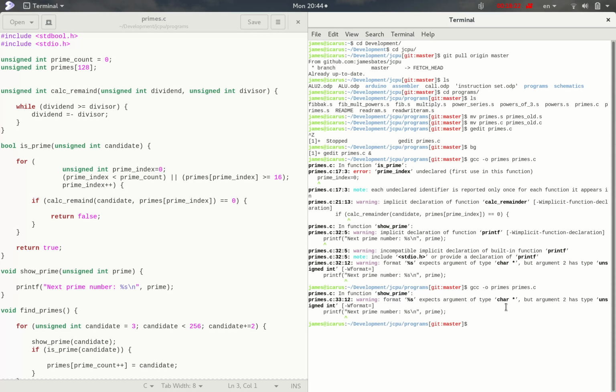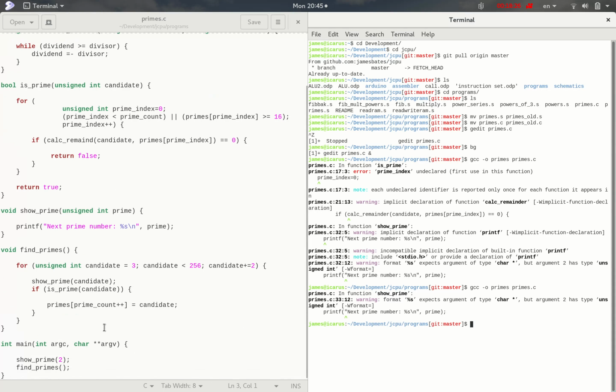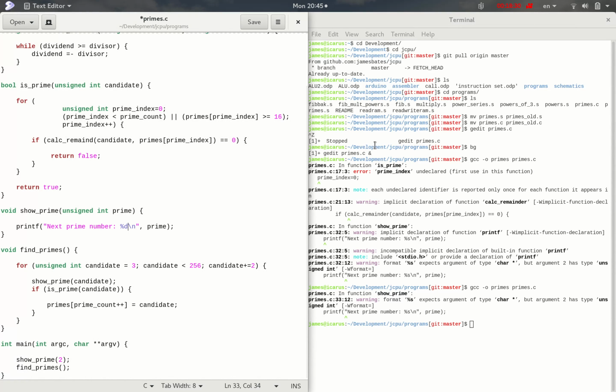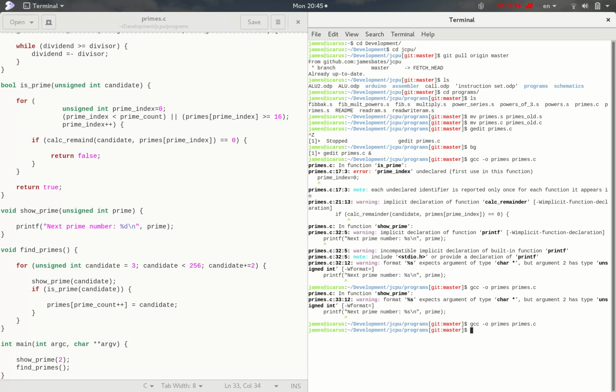All right, and now let's try it again. Oh, still not quite right. Oh yes, not %s, but %d, of course, because it's a number. There we go. And now we're doing well. So let's try and run this program and see if we did a good job. And it looks like we didn't, because we're running into a loop here. So that's not good. We get up to 5, which is something, but then we run into trouble.